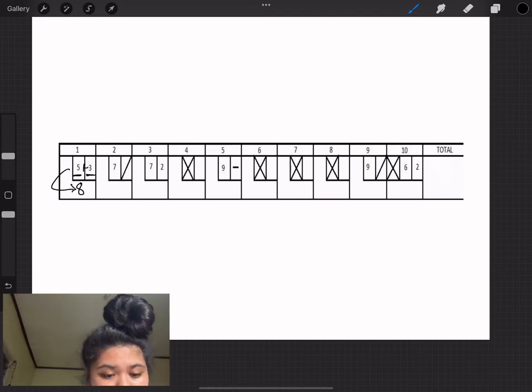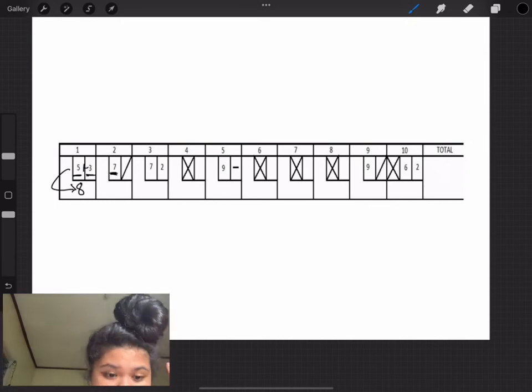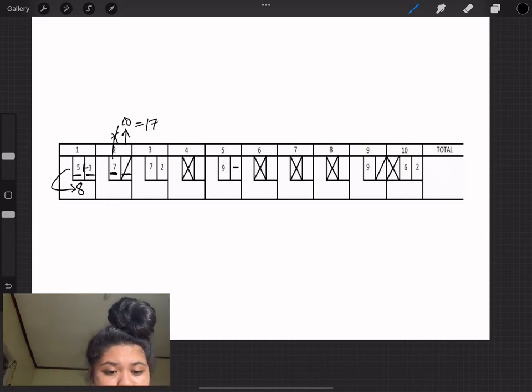Now we move on to the second frame. You can see here that the person first struck 7 pins during the first round and then completely wiped out the following pins in their next round. This is what we call a spare, and you see that with the slash that is given on the scoreboards. So basically the person playing knocked out 3 balls in their next play. What happens during this time is that the person gets 10 plus the score of the next ball. So that leads us to 17 plus the previous score 8, which gives us a total of 25.